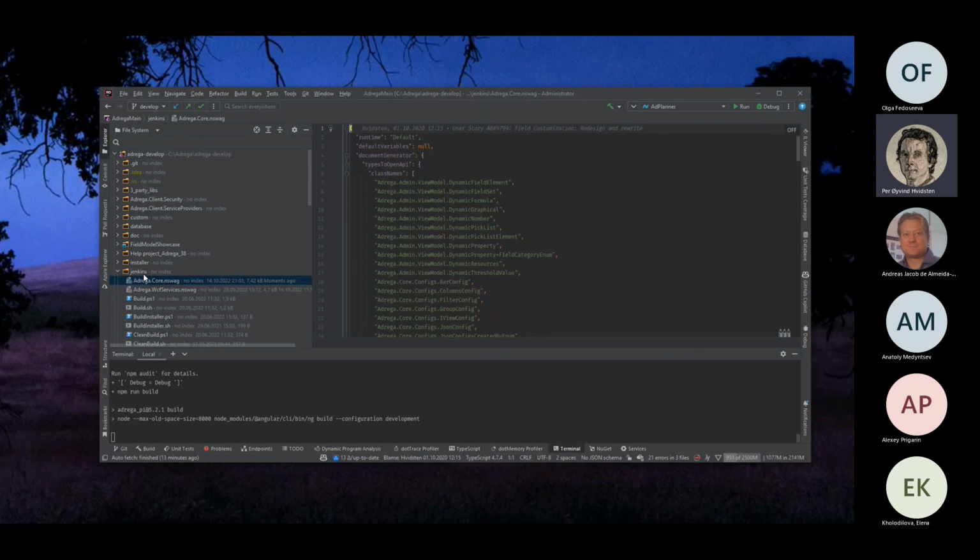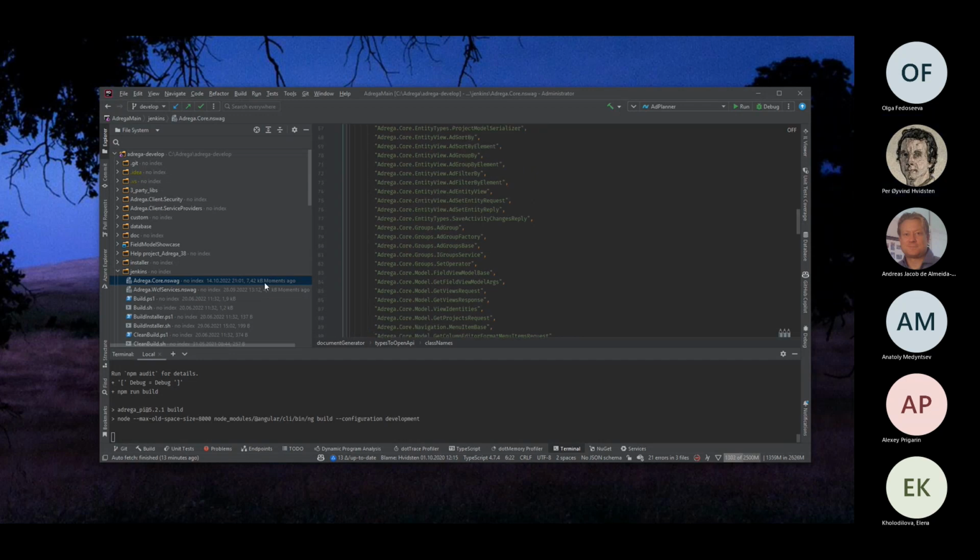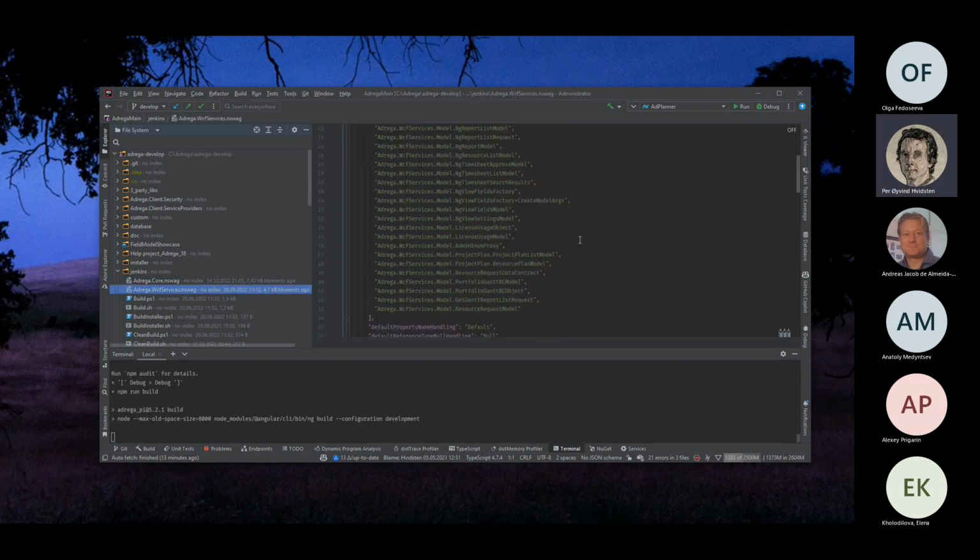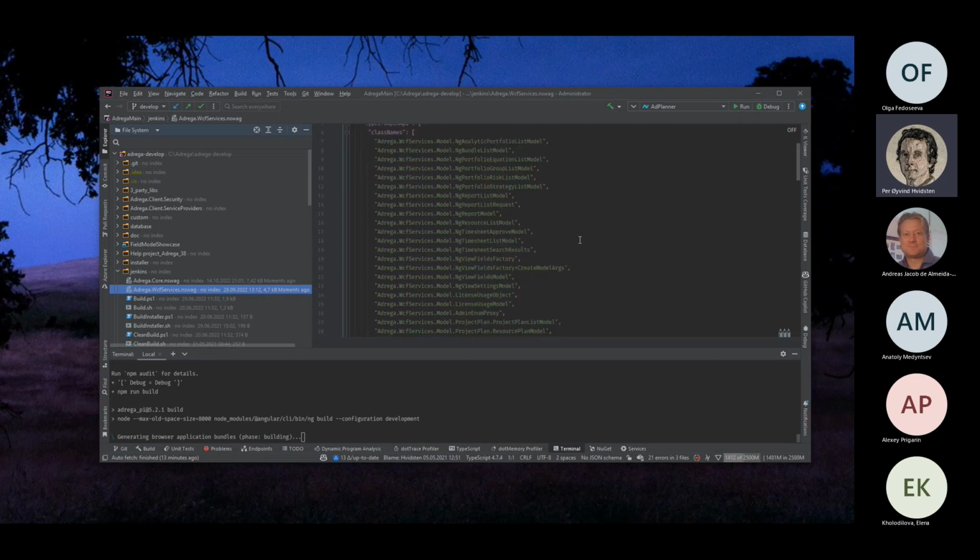If you look at this file that I have now opened, it's stored in the Jenkins folder. There are two files, actually. If you make changes to any of these listed classes, you want to make sure that you run the nswag toolchain. And you can see there are quite a few classes being referenced here.